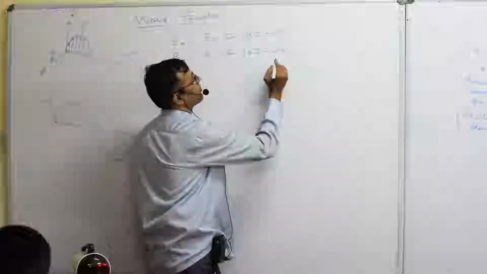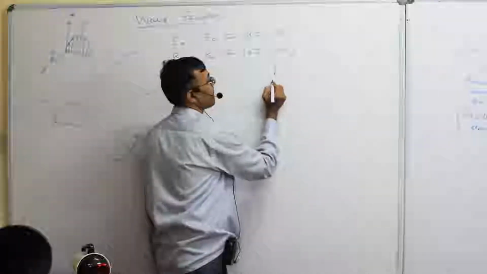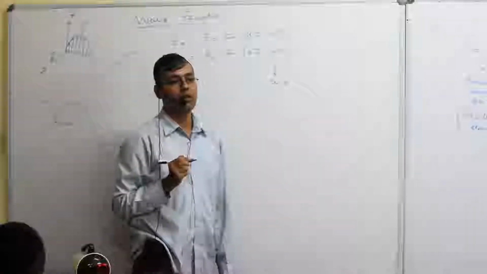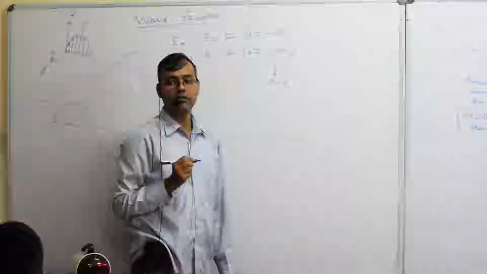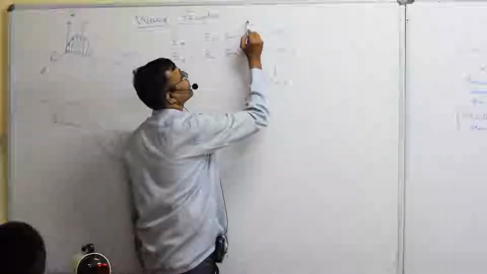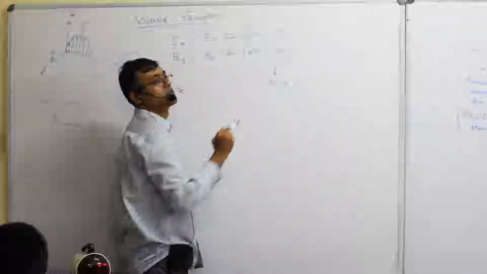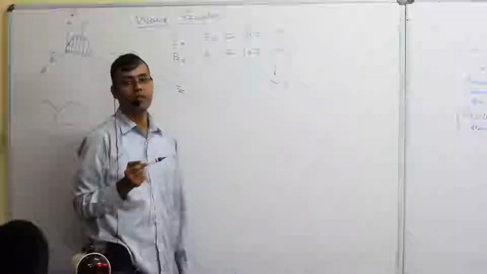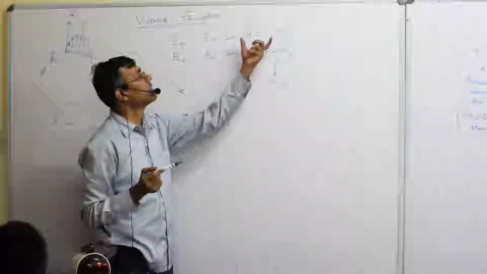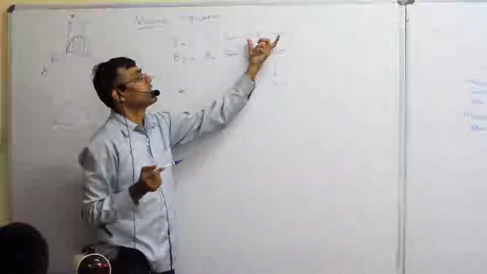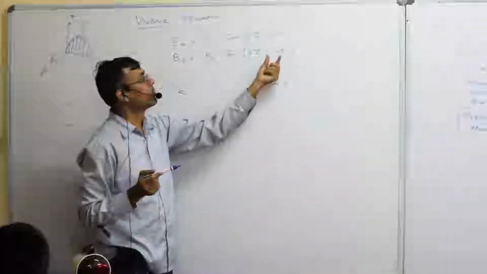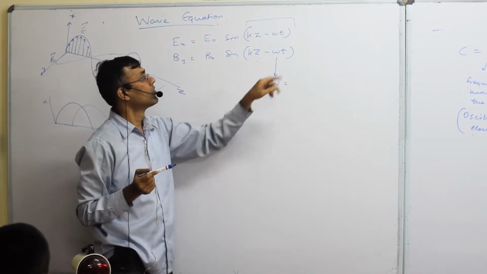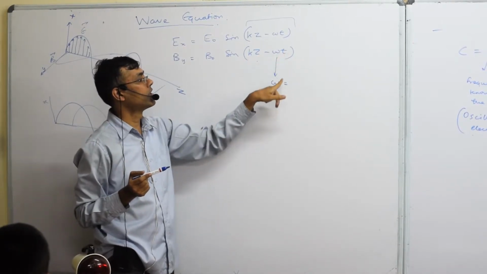This is important, so please listen here. What is omega? Omega is angular frequency, right? So this entire thing inside the sine, what do we put? We put some angle. What is the unit of angle? Radians, right? So the entire thing should be radians. That means this should be radians, this should also be radians. If this is times seconds, how can I convert it to radians?